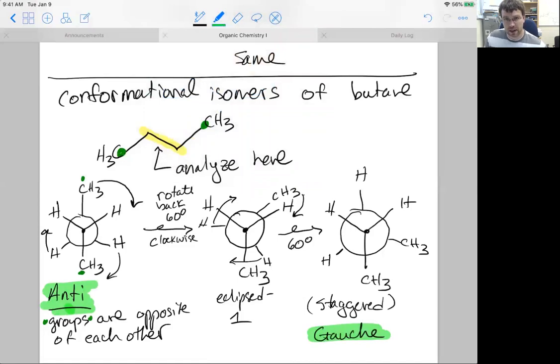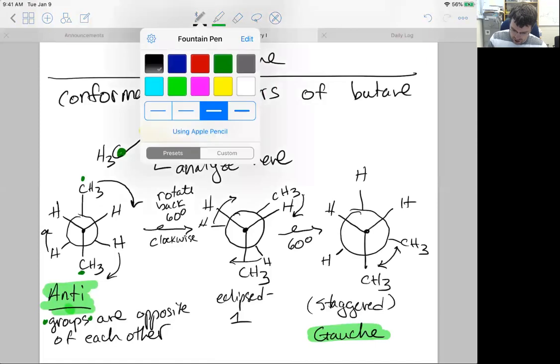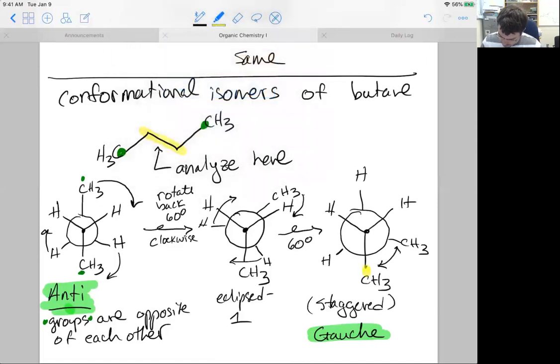What I want you to notice about the anti and the gauche structures is that they're both staggered conformations. The difference is that now the CH3s are closer to one another. In fact, it kind of looks like they're 60 degrees from one another. Now, they're not attached to the same carbon, so they're not 60 degrees. That angle that you're thinking about, which I could highlight, is called the dihedral angle. The dihedral angle for this molecule has the CH3 groups now 60 degrees separated. And I can sketch that out before the lecture's over, but that's not something to worry about too strongly.